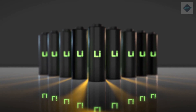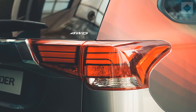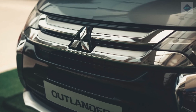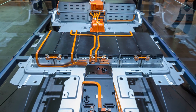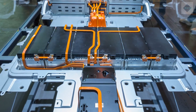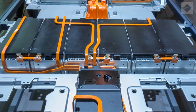The Escape PHEV's 84 much larger cells — 171 watt-hours per cell versus 20 — are also wired in series, totaling 300 volts. However, the 376 even larger cells (262 watt-hours each) in the Mustang Mach-E are wired in four strings of 94 cells each, totaling 343 volts, which are then wired in parallel to stay within the 400-volt limit of Ford's 400V electrical architecture.